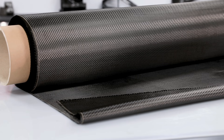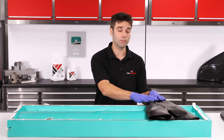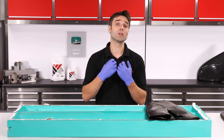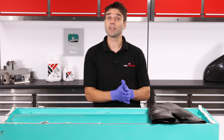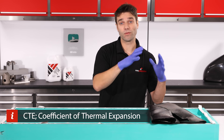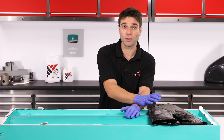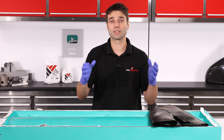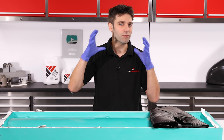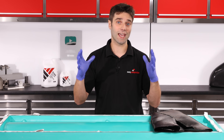The reinforcement we're going to be using is our 210g 2212, which is quite a lightweight reinforcement. It's a good idea to use a relatively lightweight woven material like this on the surface of your mould as it will give you less print through than a heavier one with more crimp, giving you a much flatter surface. The reason we're using carbon fibre as opposed to less expensive glass fibre is down to CTE — we want the expansion of the mould to match the expansion of the part. If you were making glass fibre parts, you might also want to make your mould from glass fibre to again match that expansion rate.